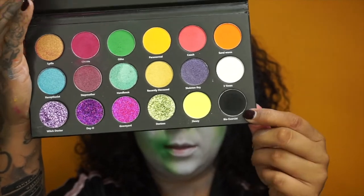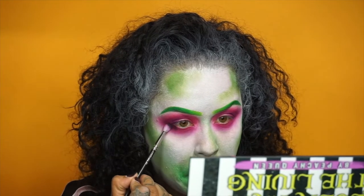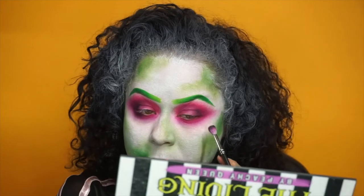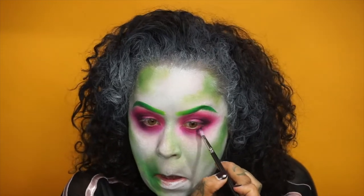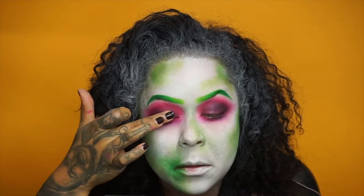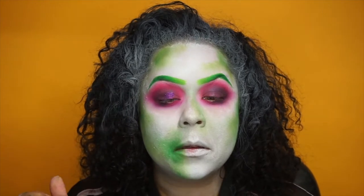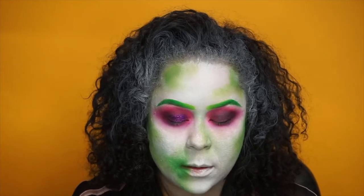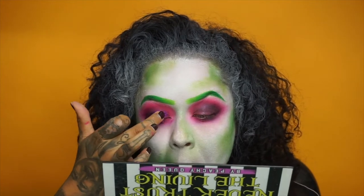I'm gonna go in with some black now just to deepen some areas. Going in with Bio Exorcist, also from the Beetlejuice palette. Day O. Oh yeah. It gives it that extra little pop.